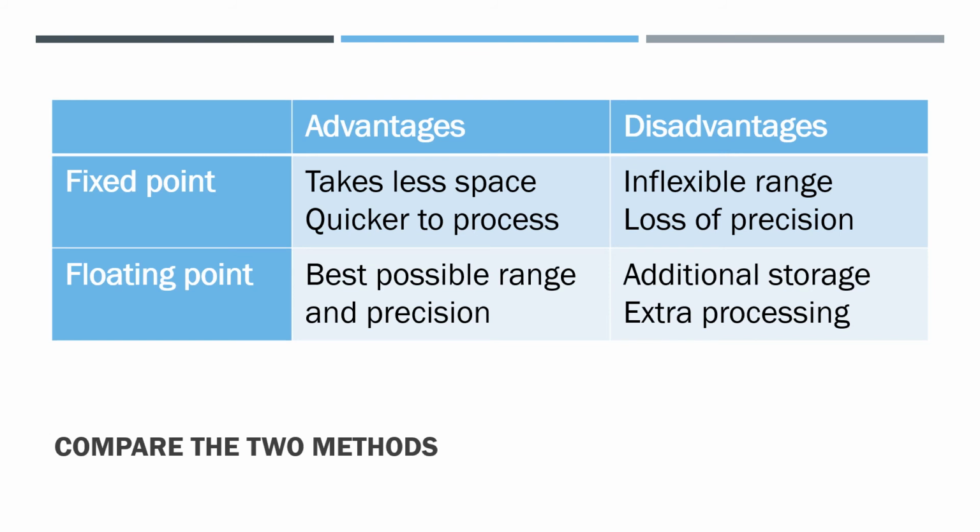So you can imagine if you were building a computer that had to deal with split-second crises, let's say it's landing a plane, you might think that the precision of a fraction of a millimeter here or there isn't as important as lightning speed of calculating the right thing to do. So you might use fixed point numbers. But in general, we tend to use floating point, and as you know, Python uses floating point numbers.